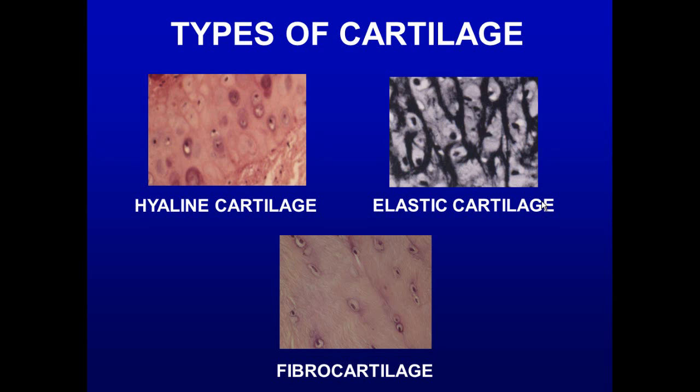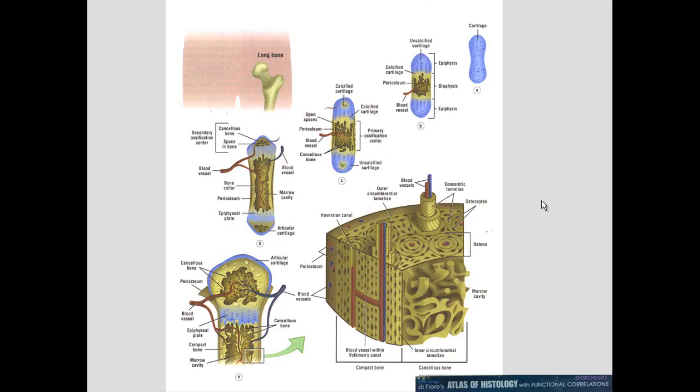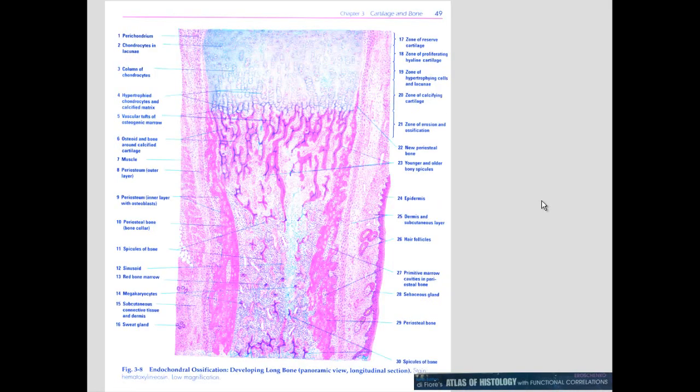If we start with cartilage and bone, we see there are 3 basic types of cartilage. There's hyaline cartilage, which is what you're mostly familiar with, the end of a chicken bone; elastic cartilage, like it's in your ear; and there's fibrocartilage, which connects tendons and ligaments to bone. The early skeleton in our body is cartilage, and here we can see where the cartilage is replaced over time with bone, and we'll talk about that more later on.